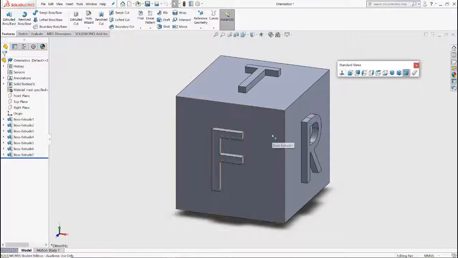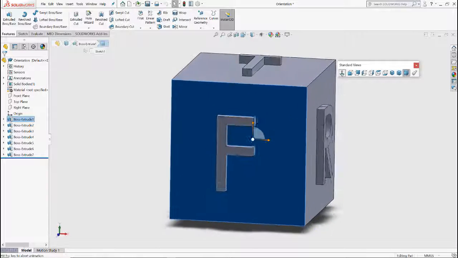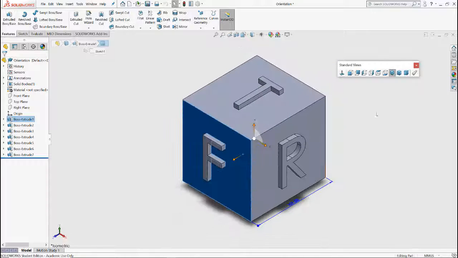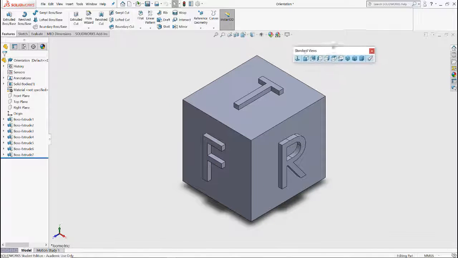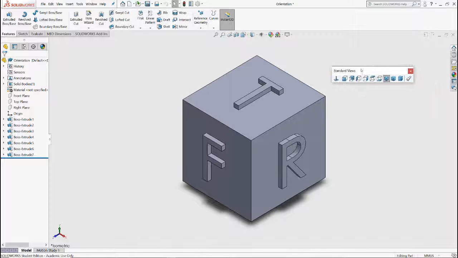And if you choose a front plane, you can view the normal to the plane with this view, and it's more convenient, and you can dock this anywhere to your preferred workspace.